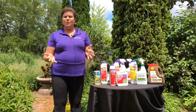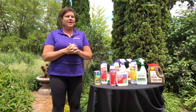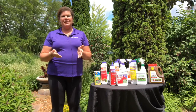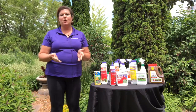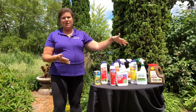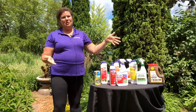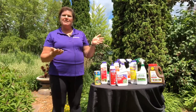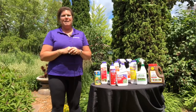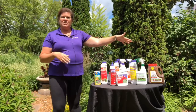I personally have rabbits right now chomping on my lettuces as well as hosta leaves. And what I've learned is that defense against rabbits as well as deer is really an ongoing battle. And so you might have a method such as Plant Skydd that works for about 3 to 4 weeks, but then the animals get used to it and they'll kind of go past that barrier. So you'll need to be vigilant about trying new things and different methods. But these are all really great options that can deter, but you'll want to switch them up.